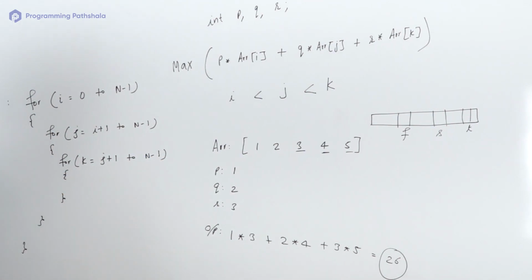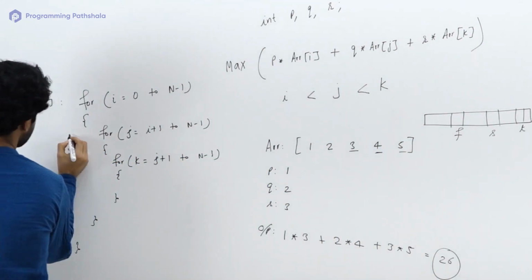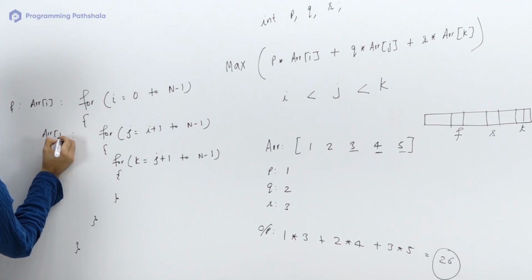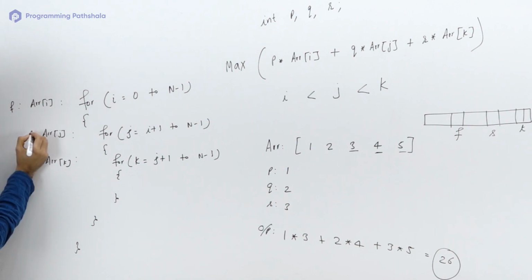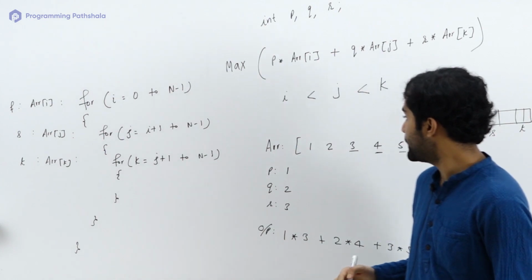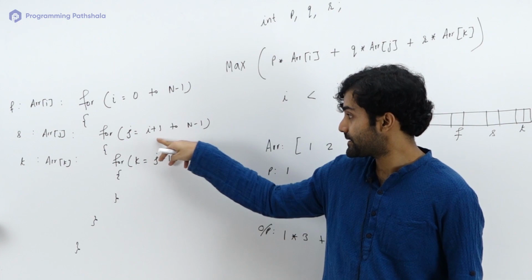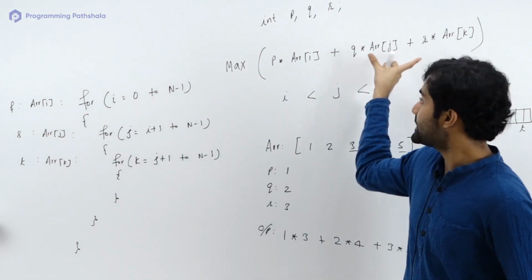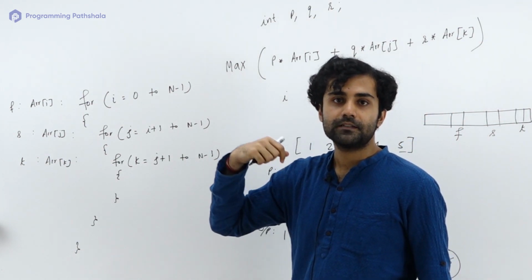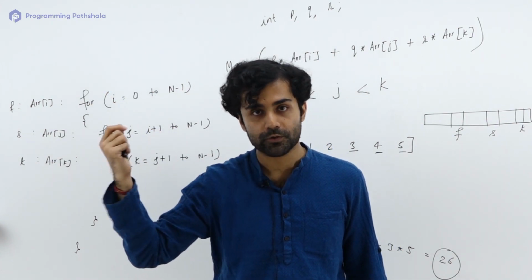And now when you are inside here, then what happens? Then basically you have chosen an index i, an index j, and an index k. Your first element, your second element, your third element, right? And they are obeying this particular rule, because of the style in which the loops are written and their initializations. Now all that you have to do is create this expression and keep on updating an answer variable which can represent your overall answer.